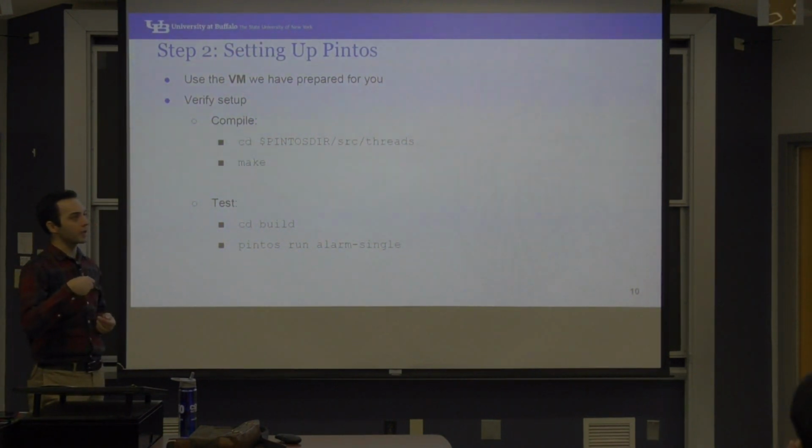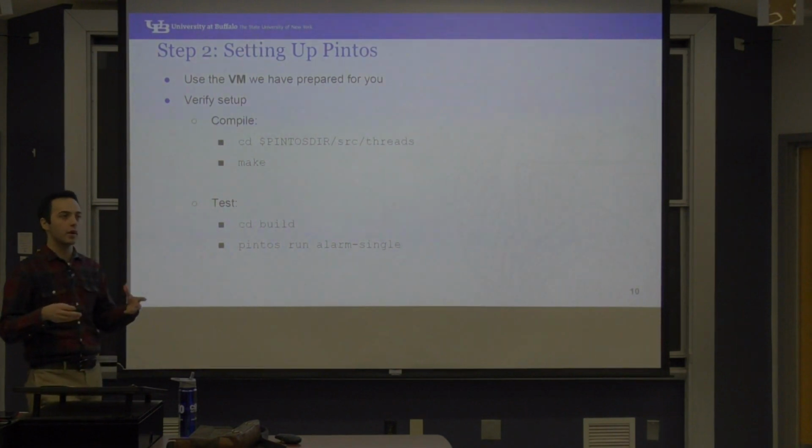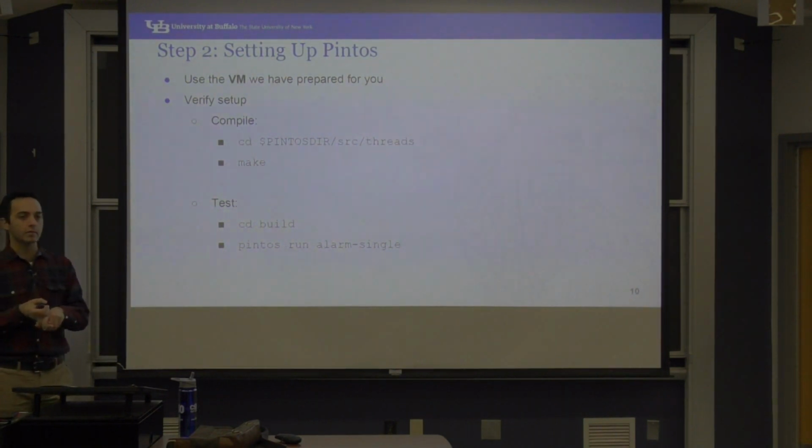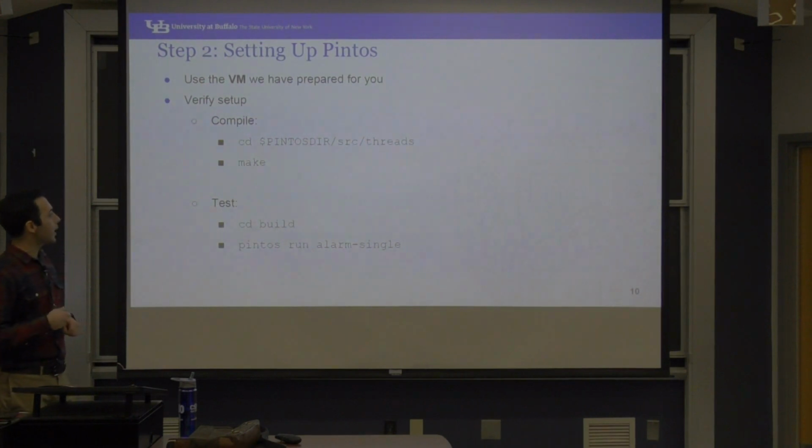And then there are make tests and make check and make grade. So these are all things. But if you just want to compile your code, any other make check or make grade will make it longer. So just a simple make in the threads directory is what you need. And then how to test it? You go to the build directory within this directory. You go to the build, and then you run.